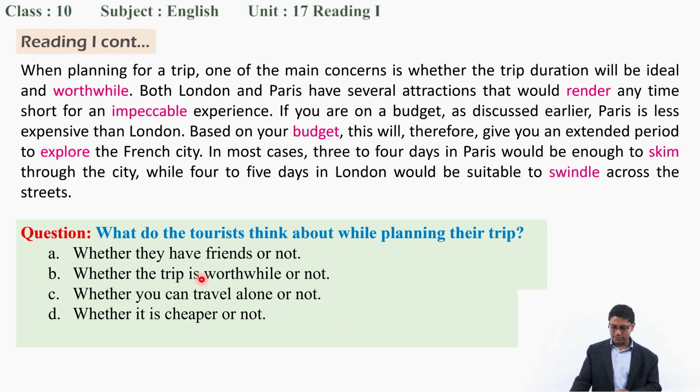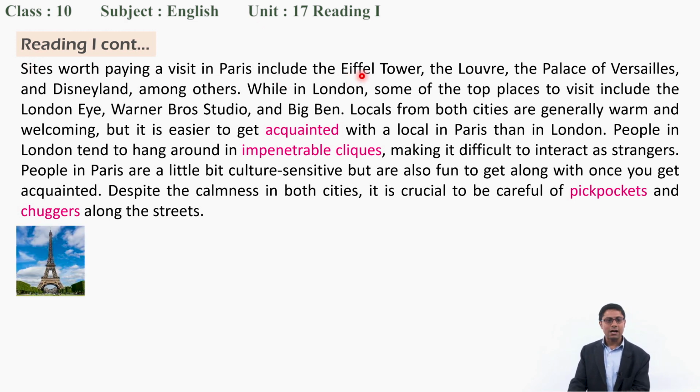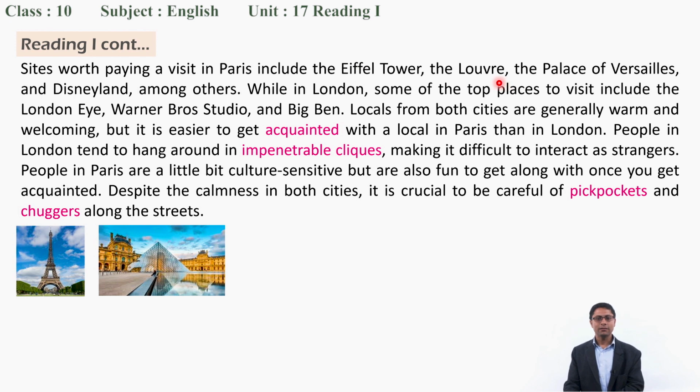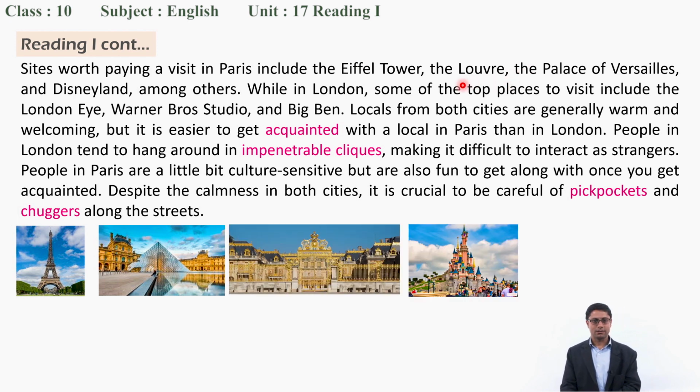And certainly we already discussed whether the trip is worthwhile or not. That's the answer. Okay, now let's see next. Sites worth paying a visit in Paris include the Eiffel Tower, the Louvre, the Palace of Versailles, and the Disneyland. So these are the places to visit in Paris, though there are others also.